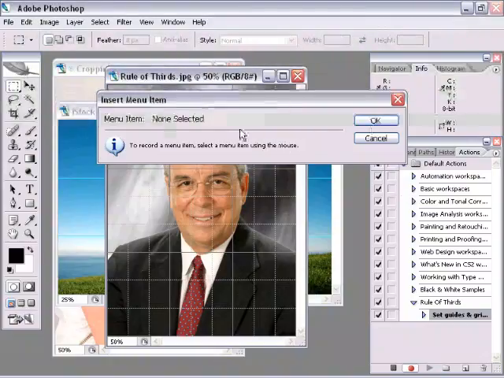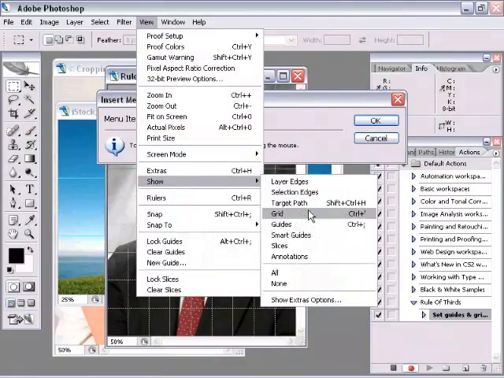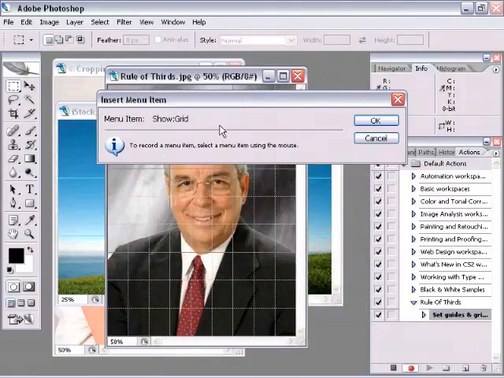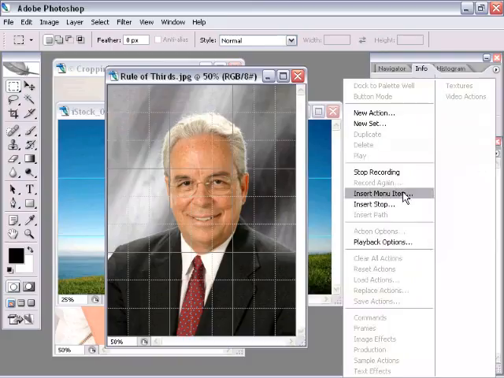This is the cool thing I wanted to show you. Insert Menu Item. Now I go to View, Show, and I'll choose Grid, and you see it shows up there, and I'll hit OK. Then it records it into the action. So there's a little tip for you when you're making your actions. If you don't see the item get recorded in your actions, sometimes you need to insert a menu item, and that'll take care of it for you.